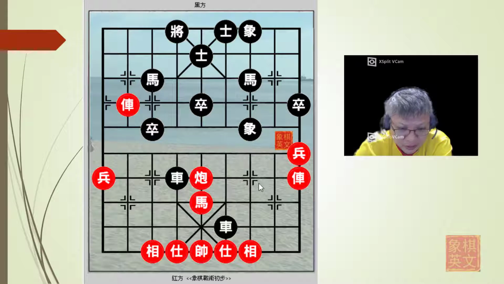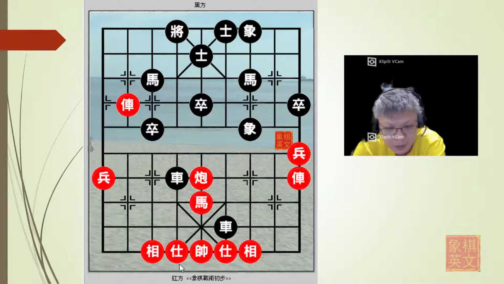This was the second example, and a short simple analysis would show that the black chariots were threatening the red king. If the red horse were not present to protect the black advisors, black would be threatening to checkmate with r4 plus 3.